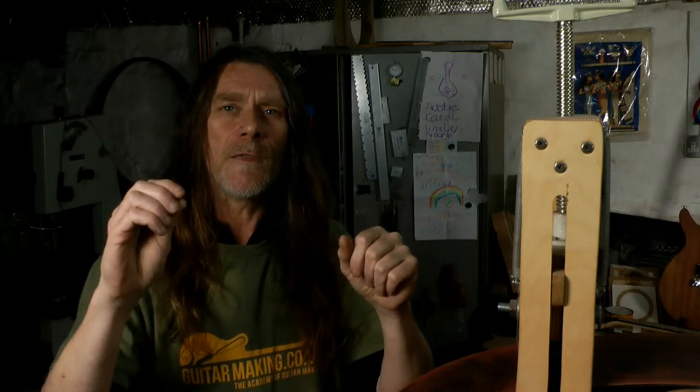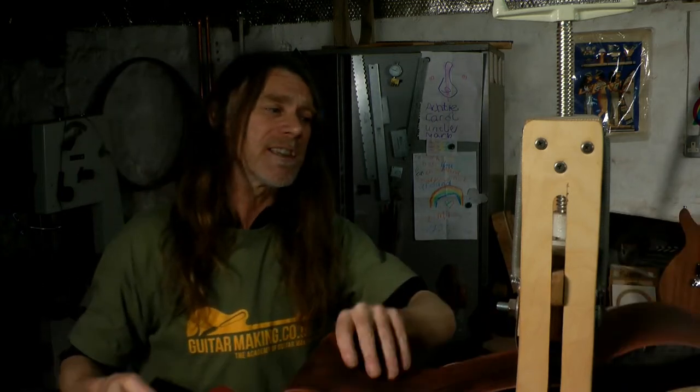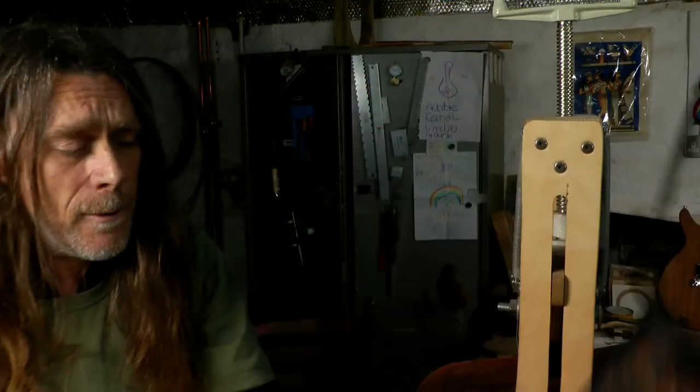When you're using the side bender, you have to make sure you're thicknessed properly. That's between 2mm and 2.2mm. 2.15 mil is the exact thickness I aim for. That's 0.085 of an inch. Okay, so you need some slats. You can actually bend the sides without the slats, but the slats will certainly increase your chance of success. So put those on the list.